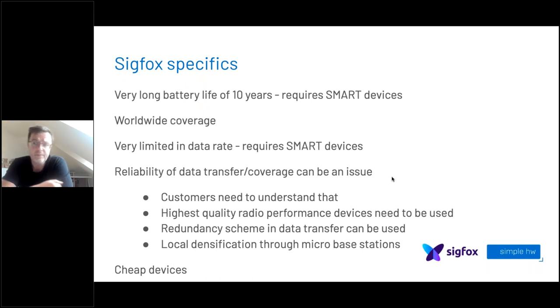Worldwide coverage, you definitely know about that. It is quite important, not only because of the tracking use case, but also for us as device manufacturers, because we can very easily leverage devices that are produced for a use case in Japan in Brazil, or in Canada. So from the point of view of the ecosystem, this worldwide coverage is very important and makes a big difference to the other technologies.